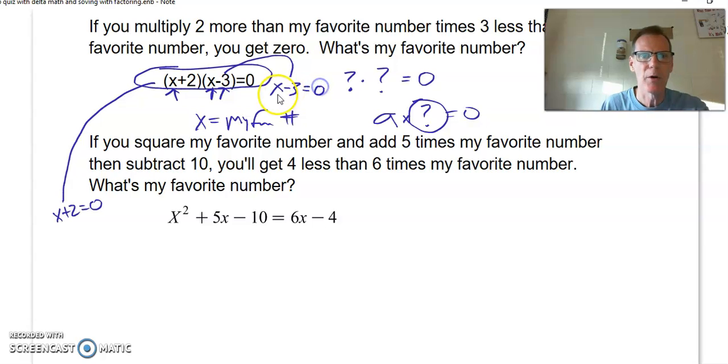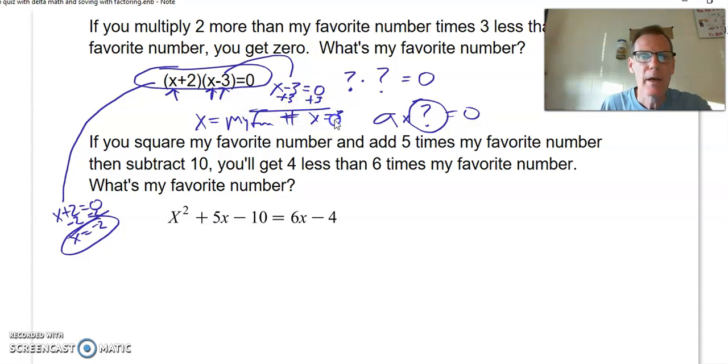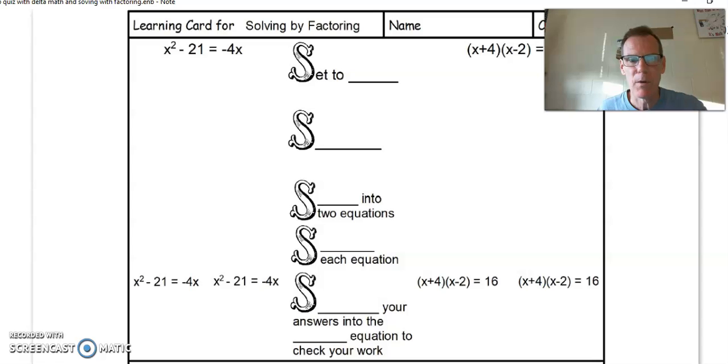So if we have two things that are being multiplied to give 0, then we can split it up into these little mini equations, and then they're super easy to solve. I'm just going to subtract 2 from both sides. I get x equals -2. So my favorite number could be -2. Or my favorite number, and get used to this, when we have an x squared, we're going to find 2 possible answers in most cases. All right. So in this little mini equation, I'm going to add 3 to both sides, and I get x equals 3. So the best I can say at this point is my favorite number could be 3, or it could be -2. And you pretty much just learned how we're going to handle solving equations for quadratics.